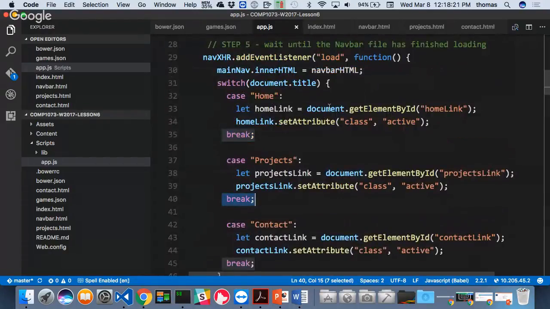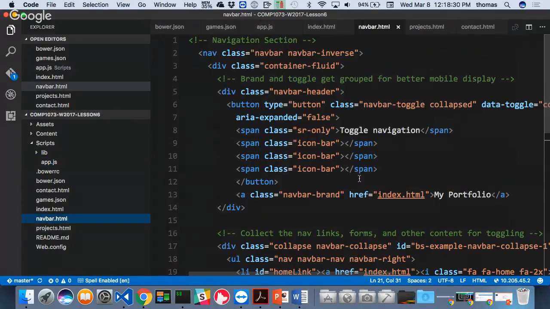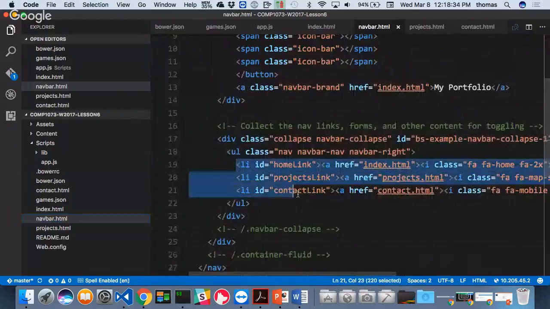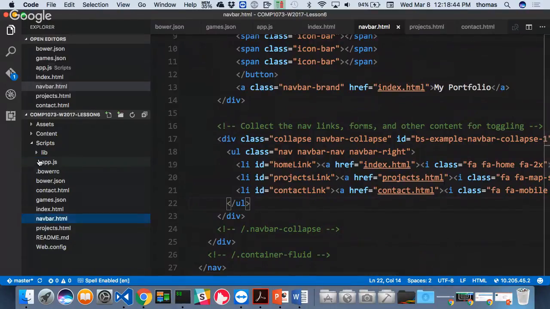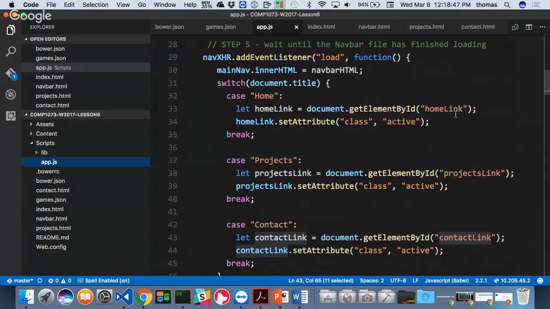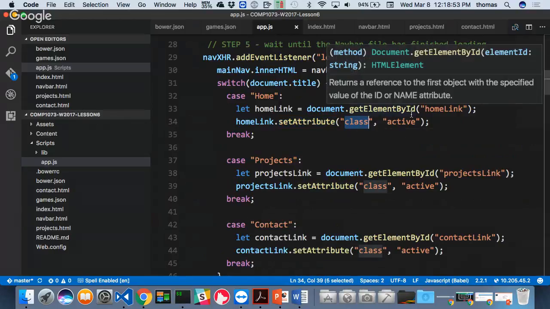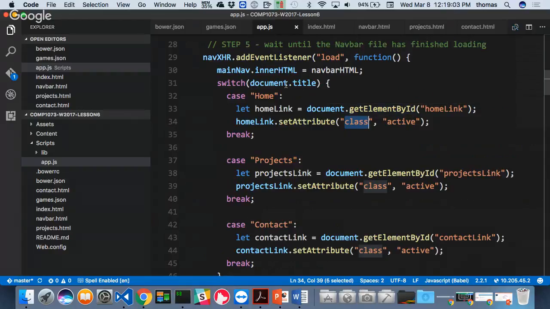And depending on what it is, we use the home link or the projects link or the contact link in our navbar, right? If I go to my navbar.html, here's my navbar.html. Notice that in each of the list items that give me my links, I have my home link, my projects link, and my contact link. They have whatever the ID is for the link. So depending on what it is, I'm going to get a hook into that particular list item, and I'm going to set an attribute of class with a value of active, which means my link is going to show active. It's going to be darker than it would be for the other links. Now it's only going to work for one of them, because depending on my document title for that particular page, it's going to show which link is active. That's how I do it. Okay.